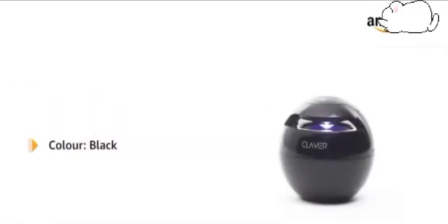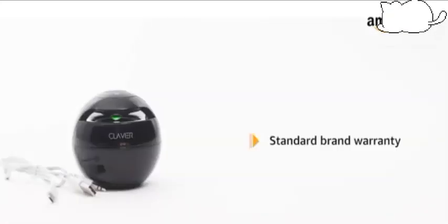The color variant is black. This product comes with a standard brand warranty.